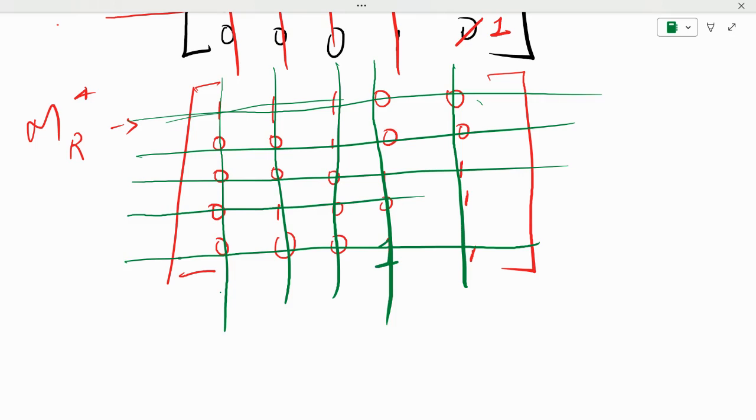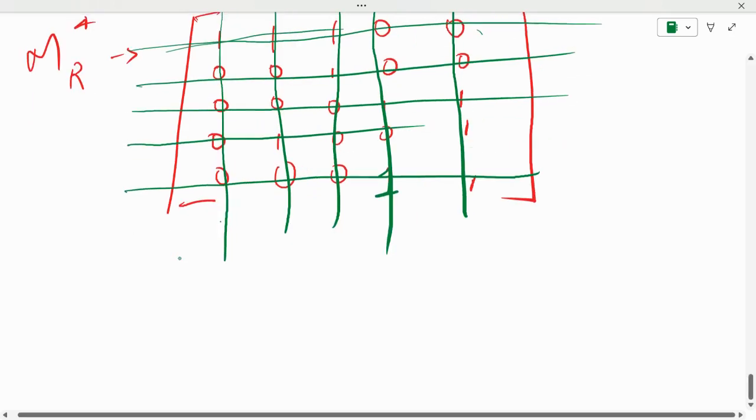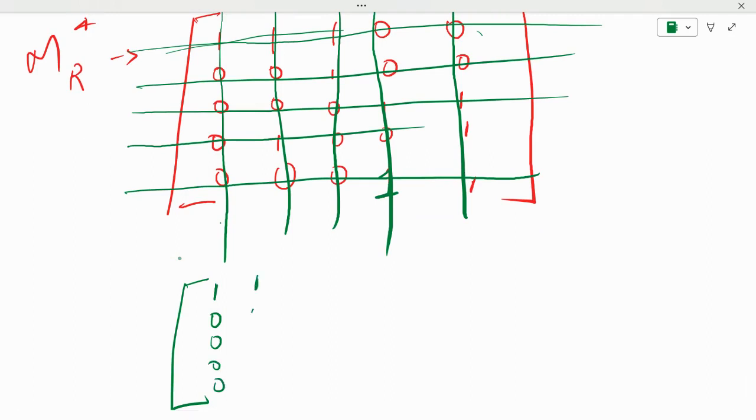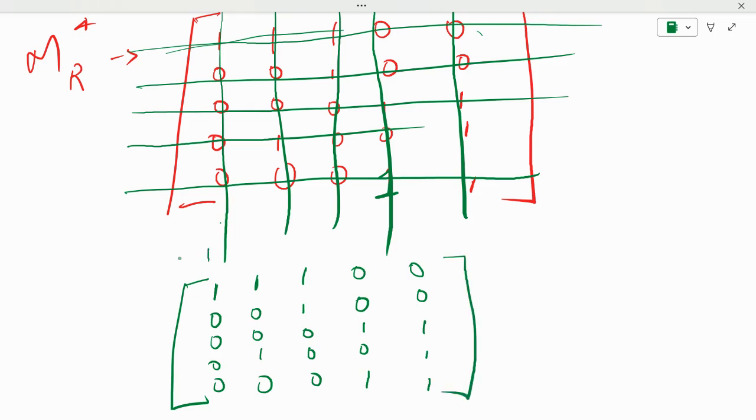So I think our final one will look like this: 1 0 0 0 0, 1 0 0 1 0, 1 1 0 0 0, 0 0 1 0 1 and 0 0 1 1 1. Okay, so it is 1 2 3 4 5 and 1 2 3 4 5.